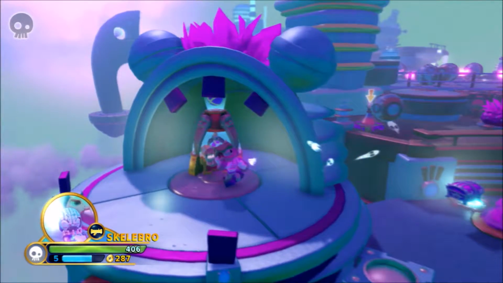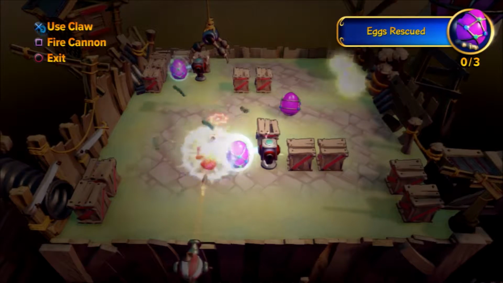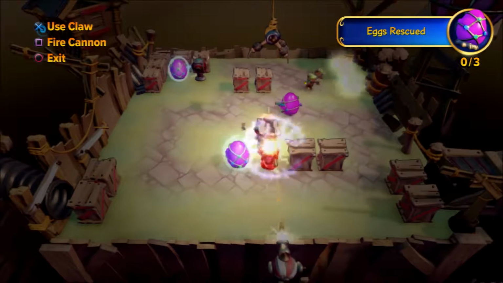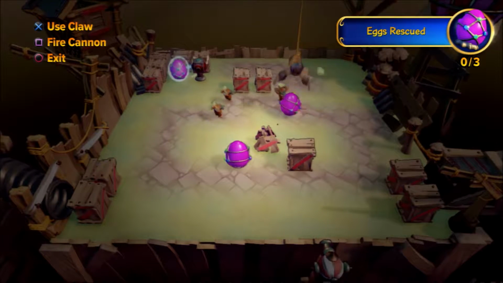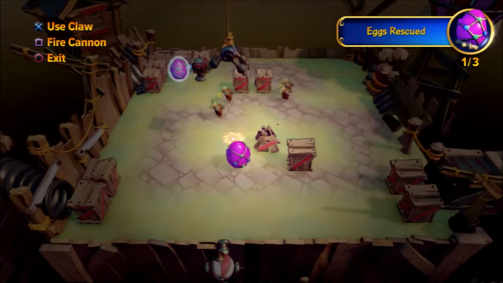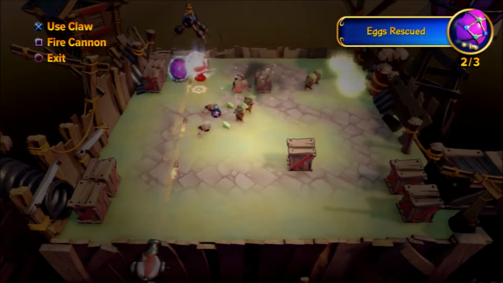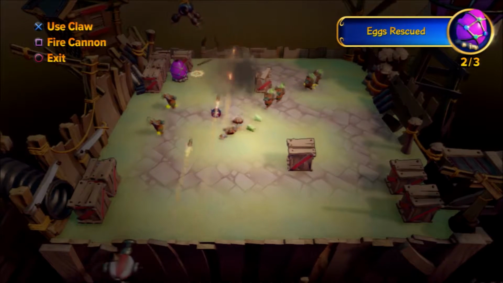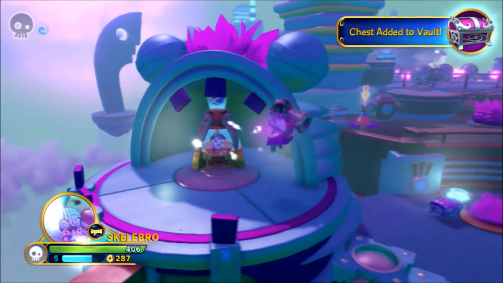Let's use the egg crate game. Egg rescue. Come on, get out of here! Get out of here! Got him! Oh, that was good. Yes! So we got another crystal for that one.